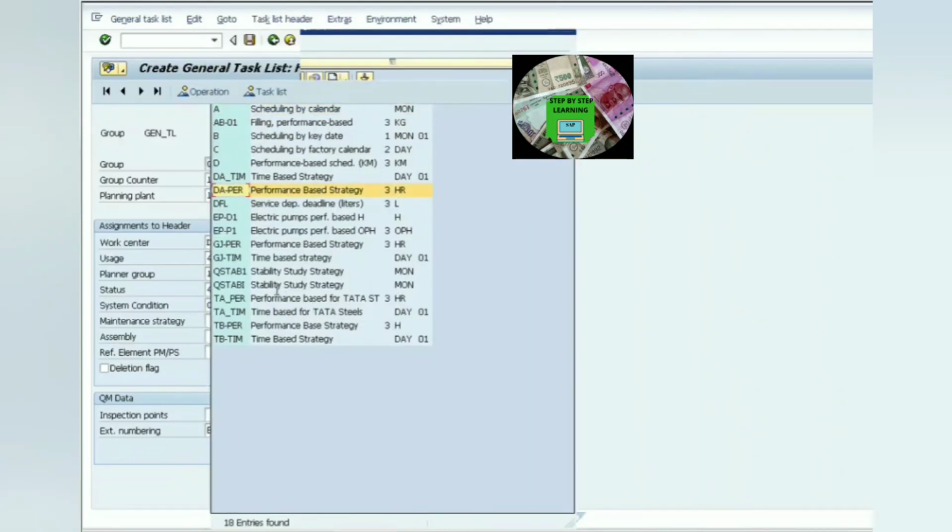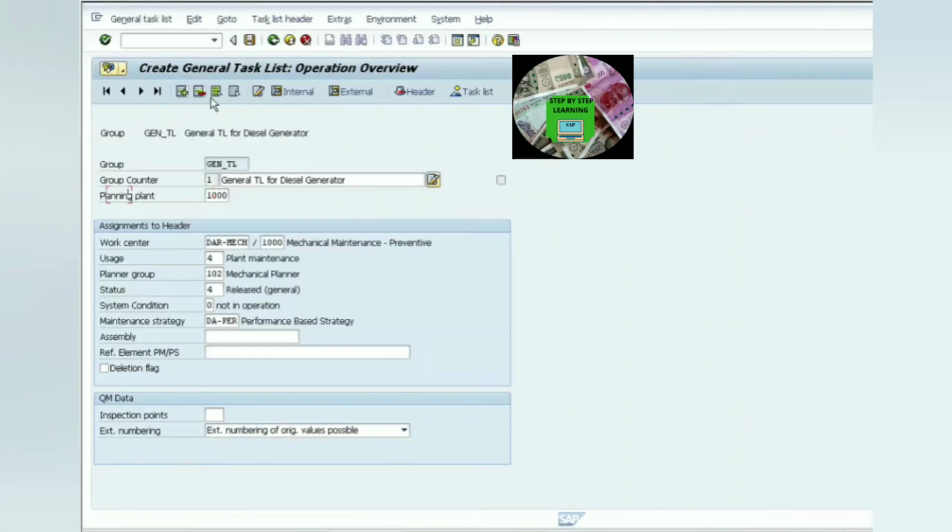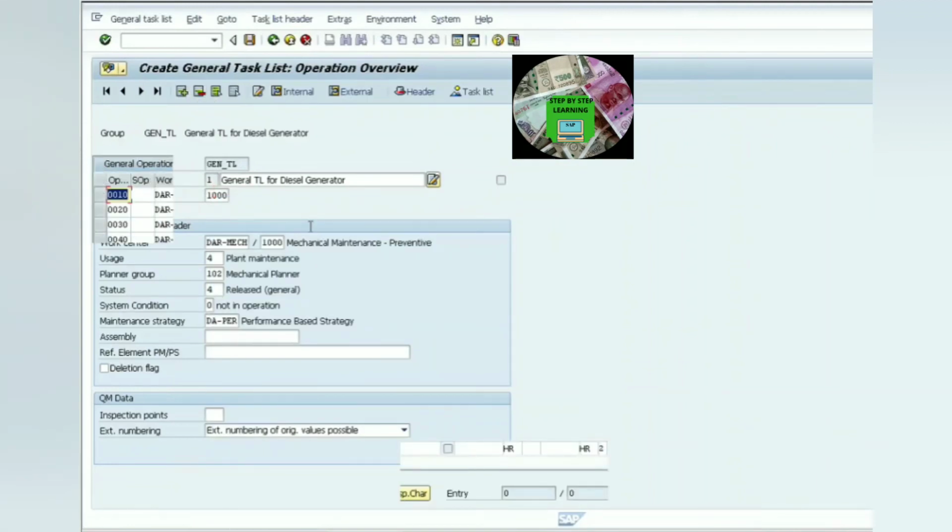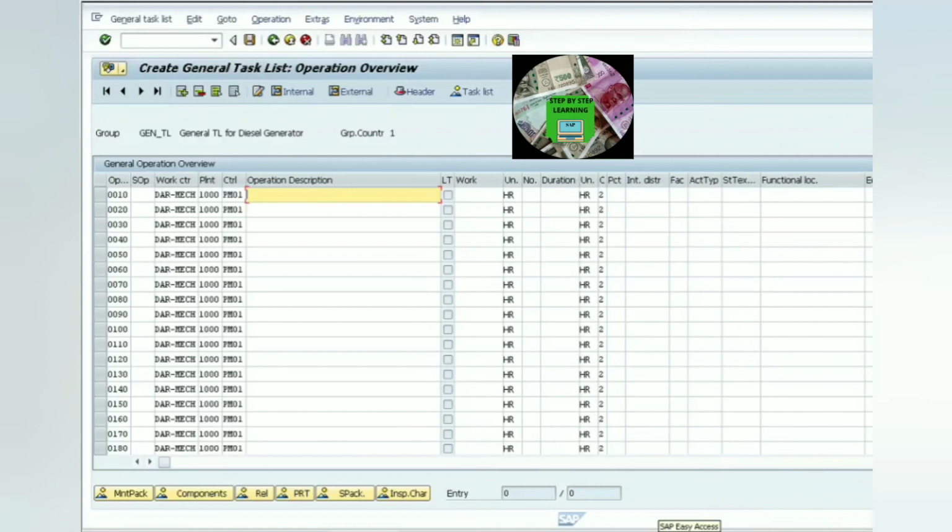So usage is 4, as we already told, status 4, and I assigned the performance based strategy. We already created the performance based strategy during the strategy video class, so only that I have assigned. That is the hourly based one. Okay.